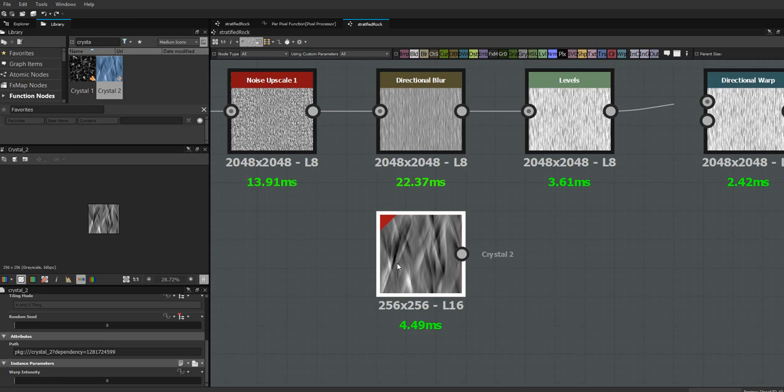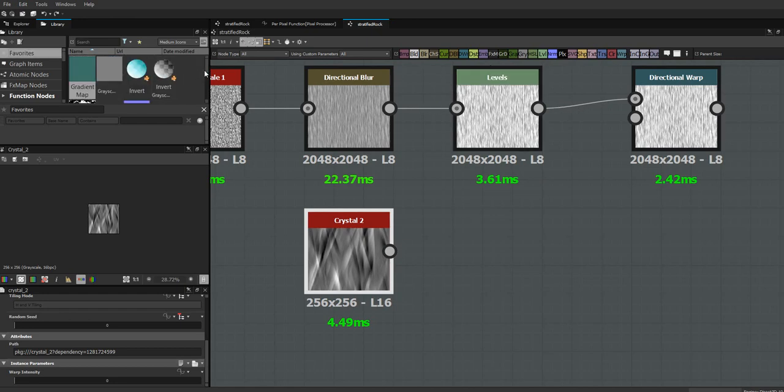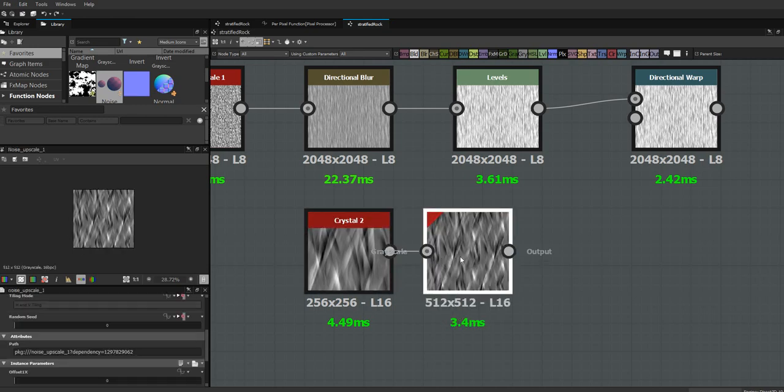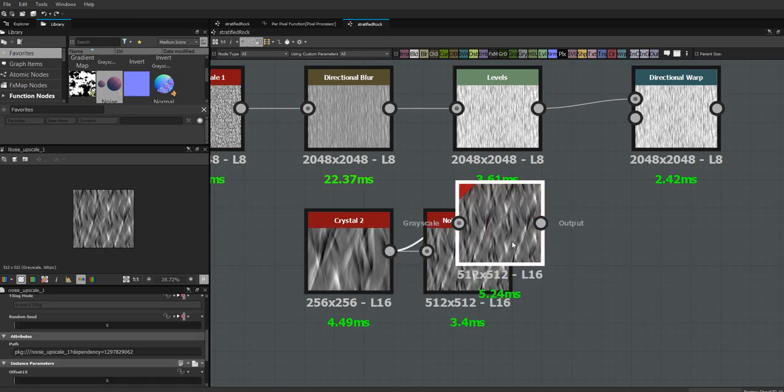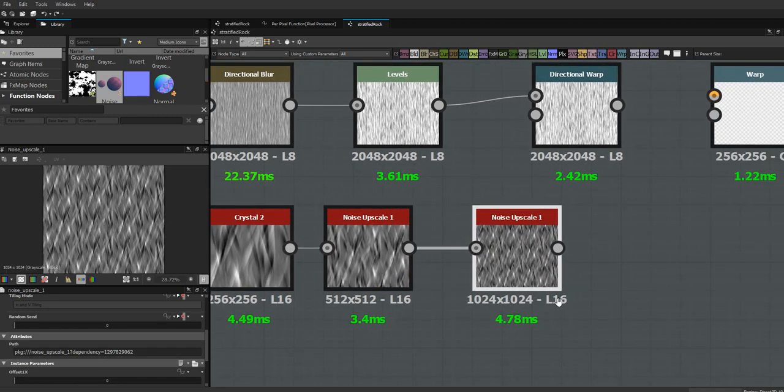But again, I look at the size of these curves, and they're too big for what I know is my land mass within this frame. So again, we're going to go back to my favorites. We're going to get a noise upscale. And this time I'm only going to copy and paste it the one time, because this size is kind of the size I want. I just tested it out because I don't want it too crazy with the loop-de-loops.